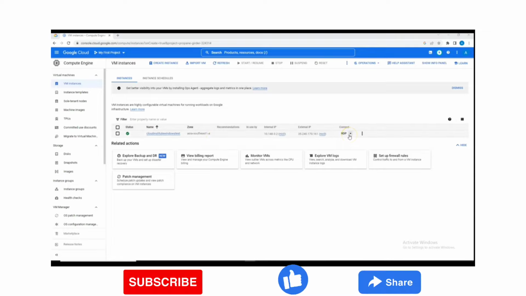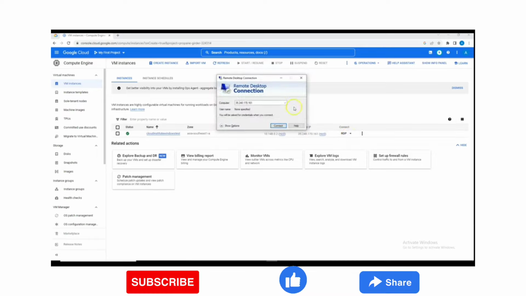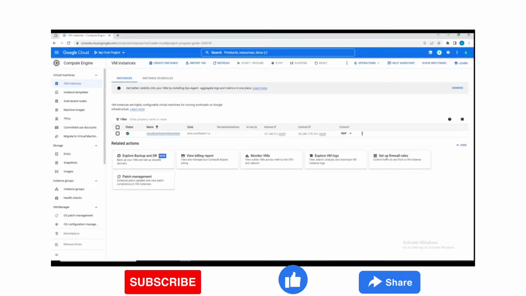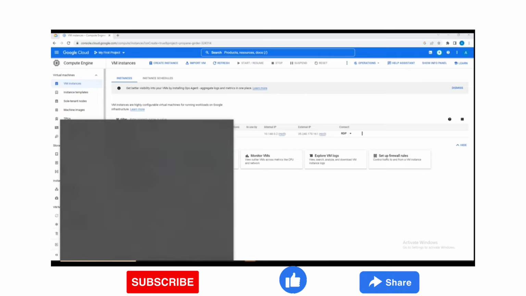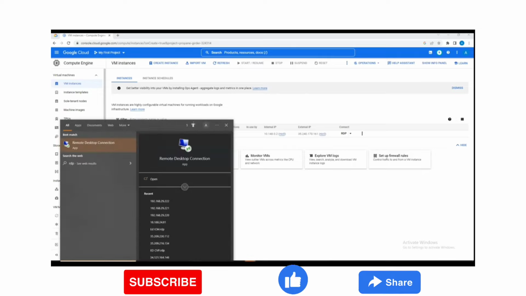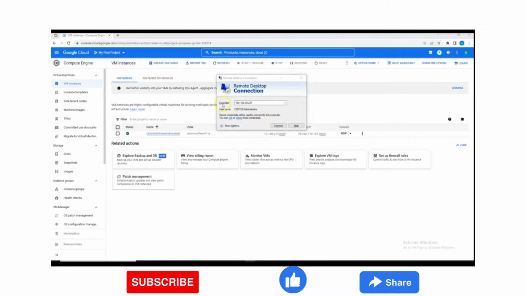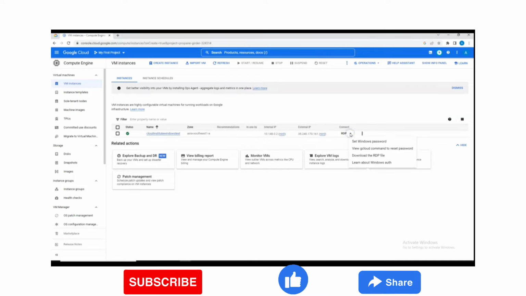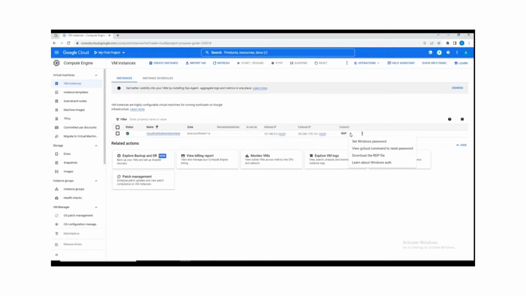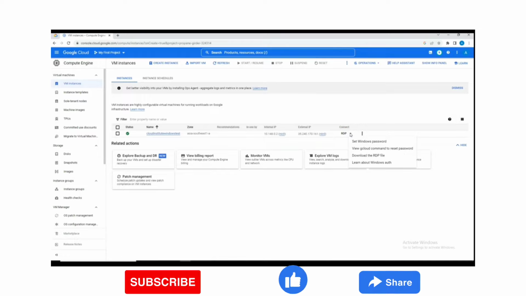We'll try to connect to this virtual machine with the help of an RDP. So here you can see I have opened up the RDP client on my machine, and I'll just show you how you can open up the RDP client. You just have to go to the search tab of your Windows host machine, type RDP, and the Remote Desktop Connection opens in front of you. As I mentioned previously, those who are using a different operating system like Linux or macOS can download the RDP file and try to open it up from their systems.